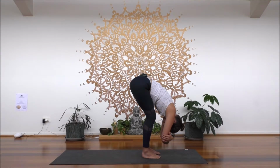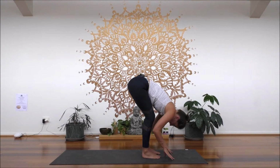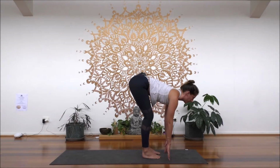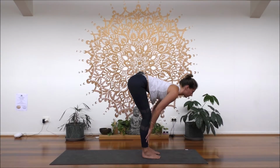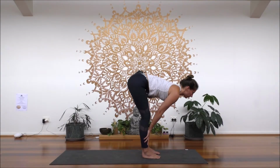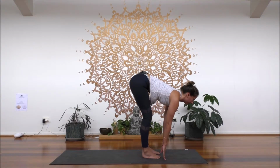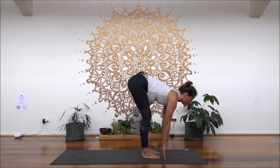We'll take just one more deep inhale, fill up your belly. Exhale, release your fingertips to the floor. As we inhale, find a halfway lift, so lengthen your spine, gaze forwards here. Few options, fingertips can be on the floor or on your shins if they're not reaching. Little teeny tiny bend in your knees so we're not hyperextending the joints. Engage your abdominal muscles. Shoulders draw away from your ears. So good, let's take one more inhale, lengthen.